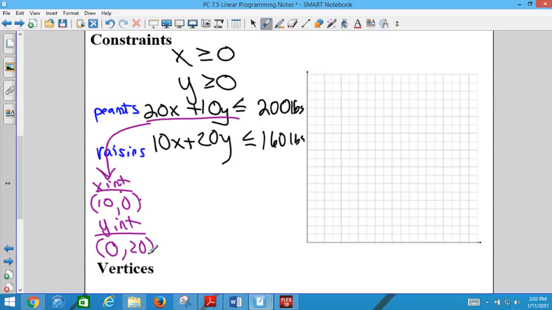Can I count by ones on my graph? Why not? So you didn't count. There's 20. What is my x-axis? This is the batches of house. And this is, I run out of space because I'm trying to do it on here, but the batches of fancy. So we've got 0, 10, or 10, 0, I mean.